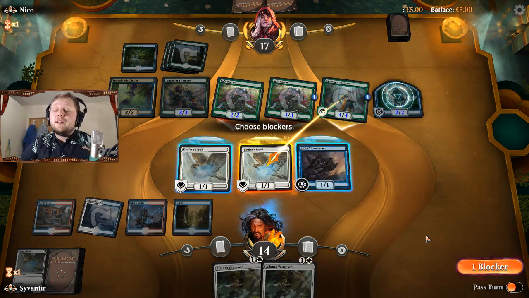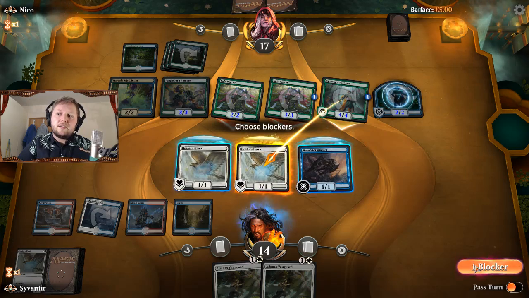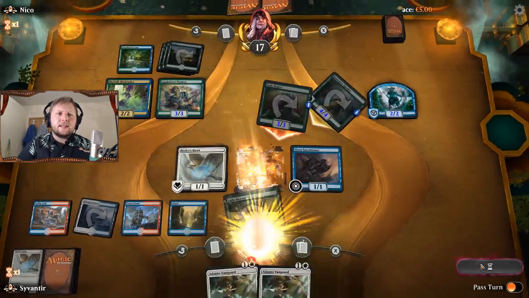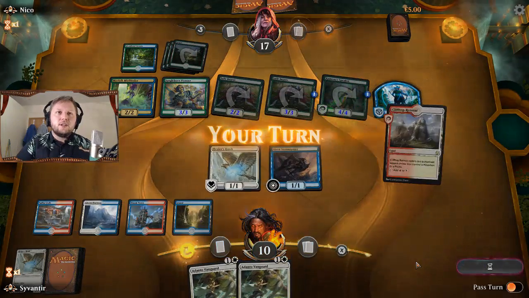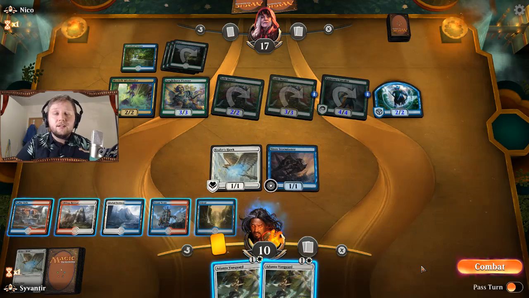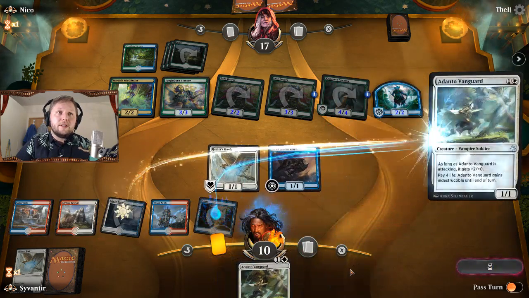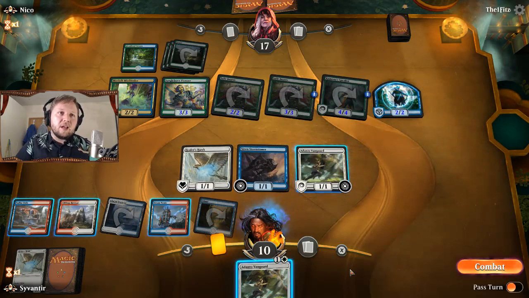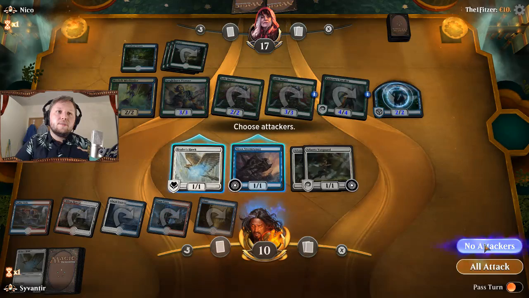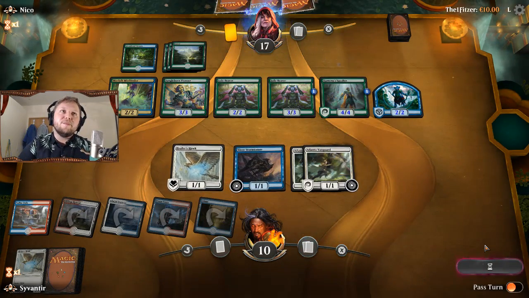Yeah, I will admit Danto Vanguard is great, and I remember that was in the blue-white Auras deck last standard, which was really cool. I really like that deck actually. I couldn't pilot that deck very well at all, but it was a great deck. I mean, these are going down as the world's worst blockers right now. I'm pretty sure I'm locked out of the game here now at this point.